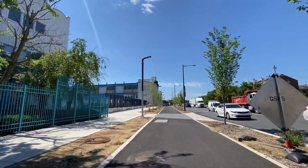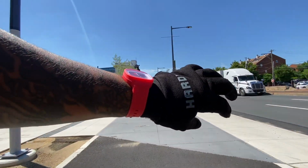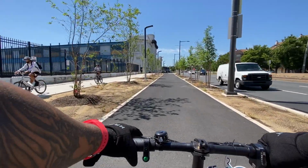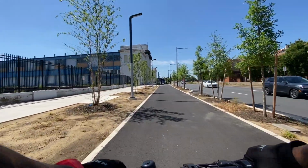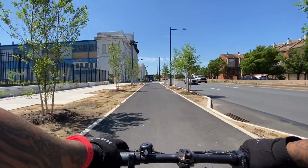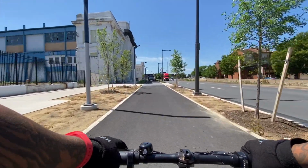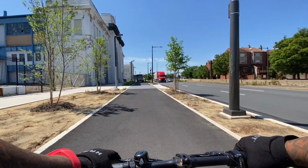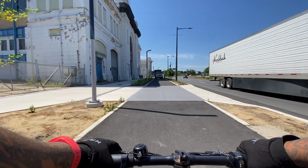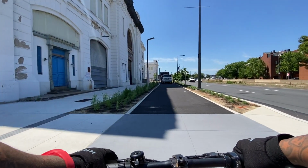We got some cyclists on the left-hand side. It is 11 o'clock. They were on a tandem bicycle. I used to have a tandem, the 2-seater bicycles. Yeah, I used to have one, brand new, but I sold it. Me and my wife used to ride around on it. But I didn't really have a place to store it, and I had so many objects, I had to downsize. But I'll get another tandem in the near future. It ain't about nothing.